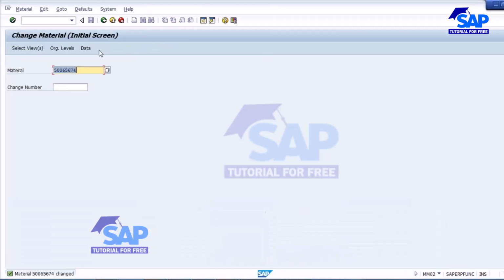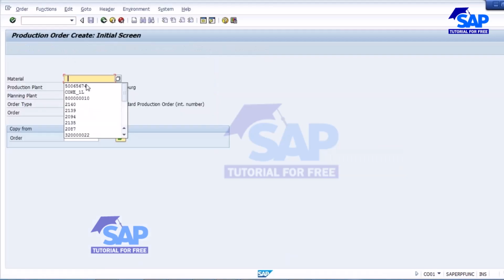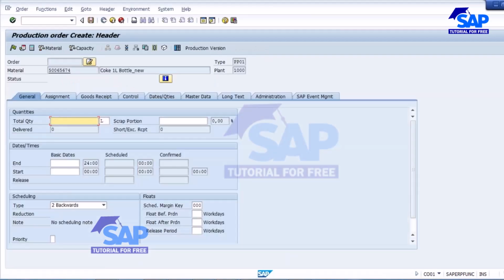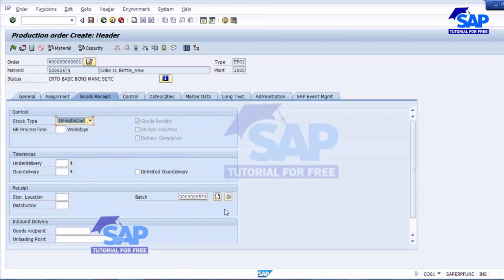So when I try to create the order, CO01, enter. If you go to goods receipt, see, the batch number has come automatically. So during the order creation itself it will come.